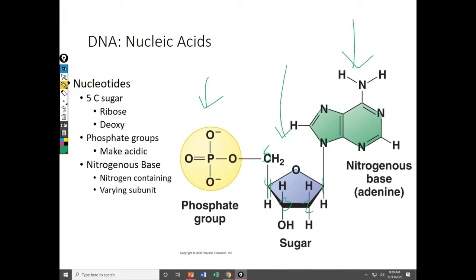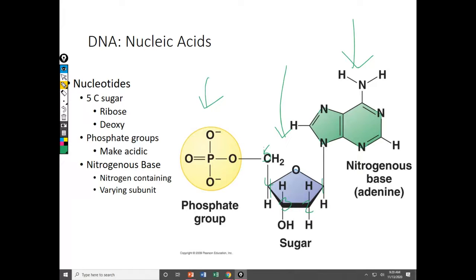Okay, and then we have our phosphate group, which has a lot of oxygen. And all those oxygens make it polar and make it acidic. Okay, so if you've ever heard the phrase sugar phosphate backbone, this is what we're talking about. Okay, because it's always the same, and as we're going to see, it's literally creating the side of the ladder of what we're going to do. So the only thing then that's changing or has any variety is this green bit.